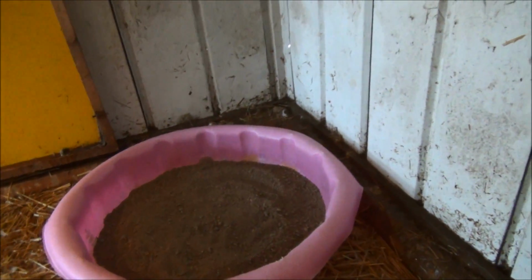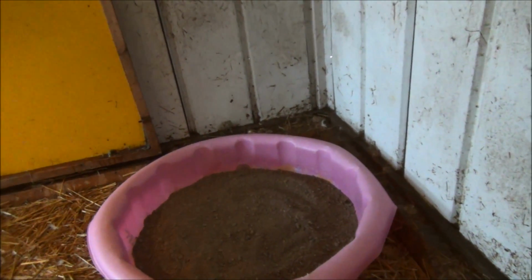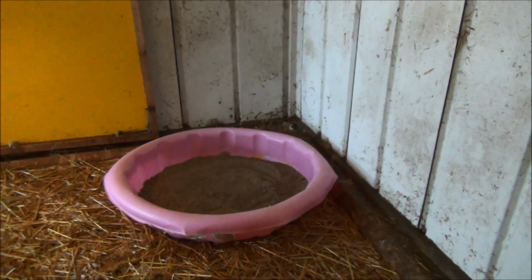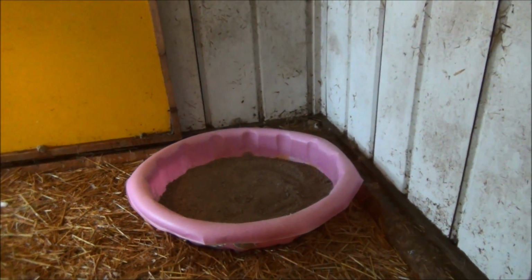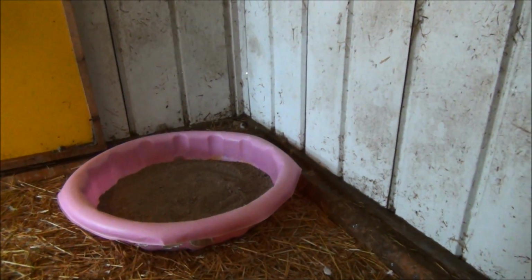If this works, I'll get myself another bag of it because it was like $2 for the bag, and it's exactly what I need for grit instead of a sand. I put it here in the feed shack so it'll stay nice and dry. They're going to poop in it, but I can't help that. But that's a score. I didn't even know I had that in the back of the truck. That could solve my grit problem for the ducks, which hopefully will stop them from eating the barn, and give the chickens a place to clean themselves.